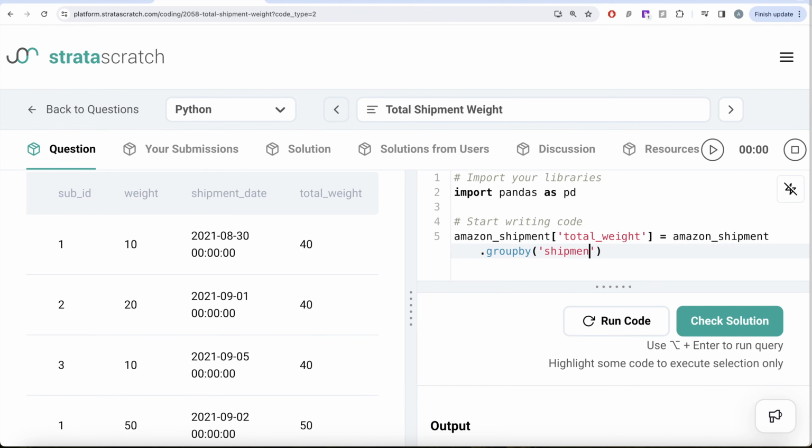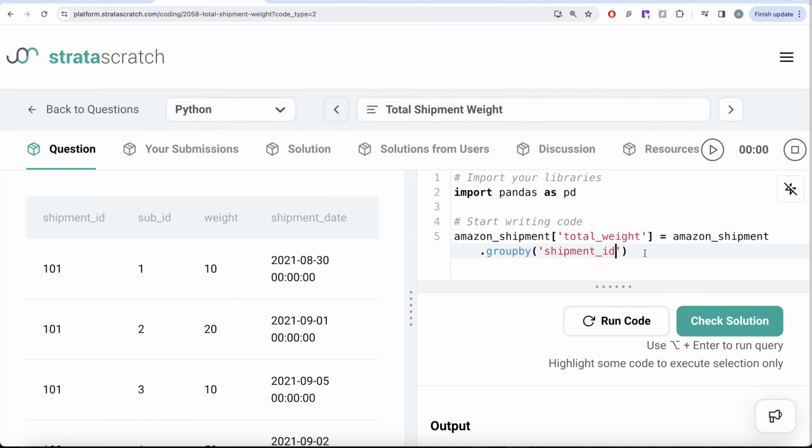Shipment ID, and then we take the weight column, and then we use the dot transform. What we are basically doing with the weight column is a sum, right? For every shipment ID, the total sum of the weight is what we have to assign to the total weight column. So transform, and since there is an inbuilt function called sum, we provide that.